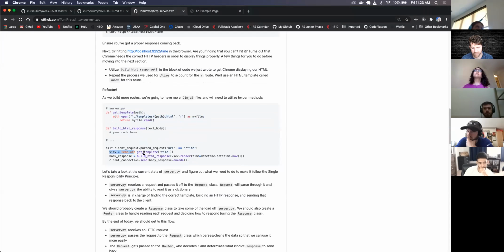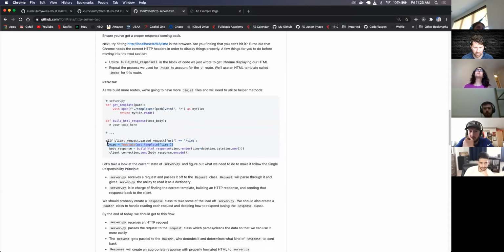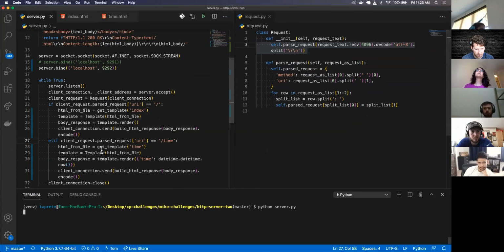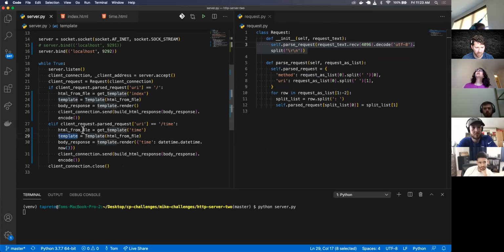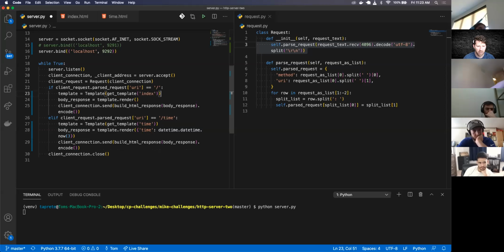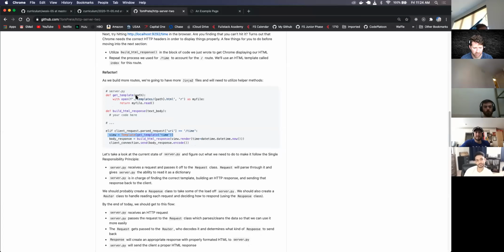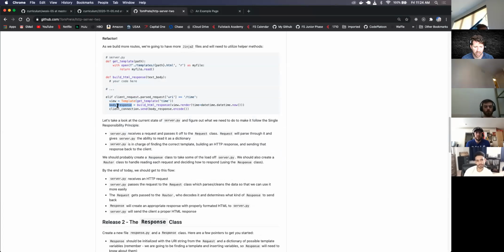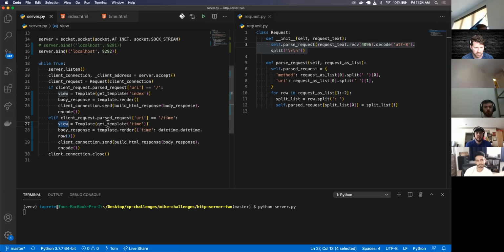So this one, it has view.getTime. So let's actually refactor it a little bit more. So instead of template, we can do get template there. So we can extract that. So we're just bypassing this variable. And this is a template. I'm going to just call it a view right now, just because it'll make more sense when we get to the model view controller architecture. Now we're building HTML response.